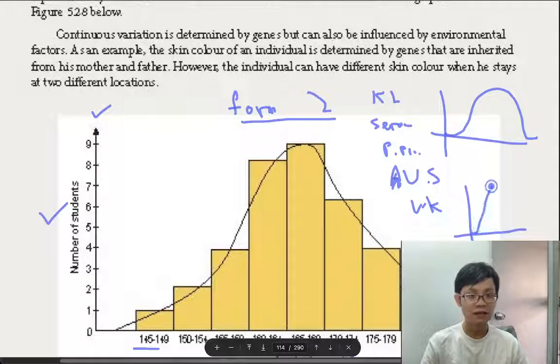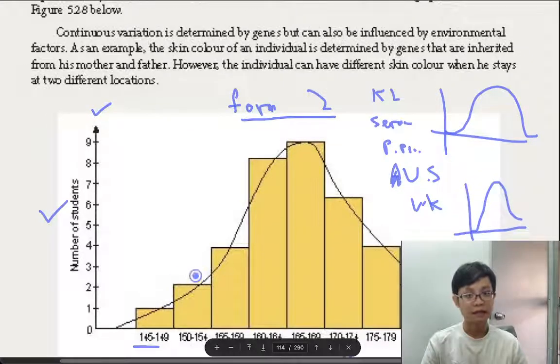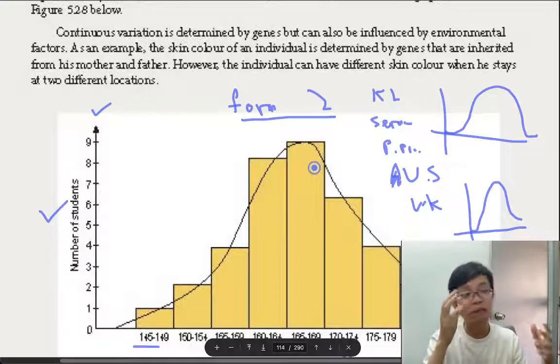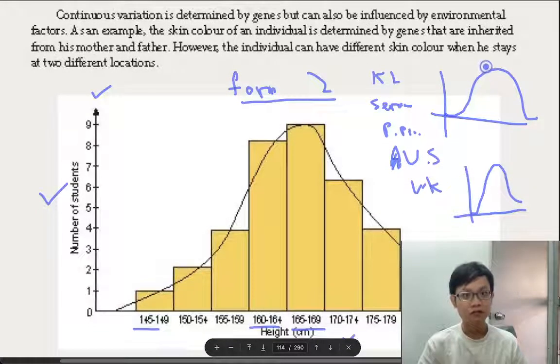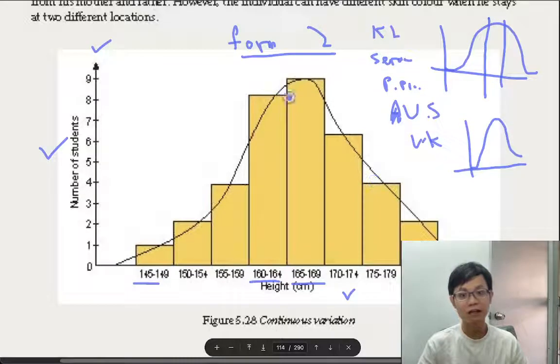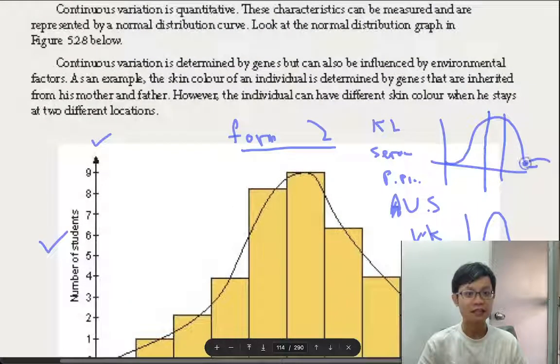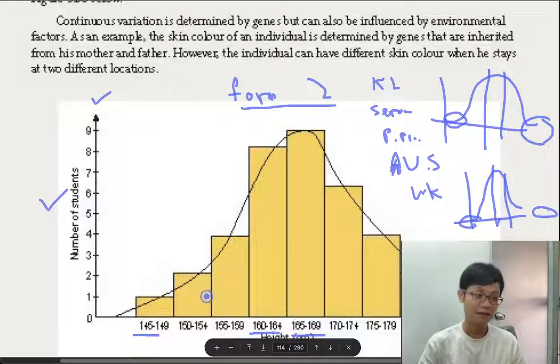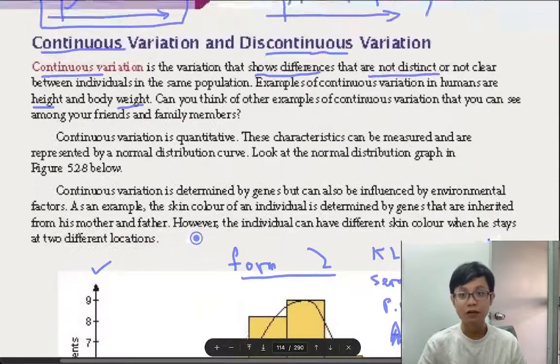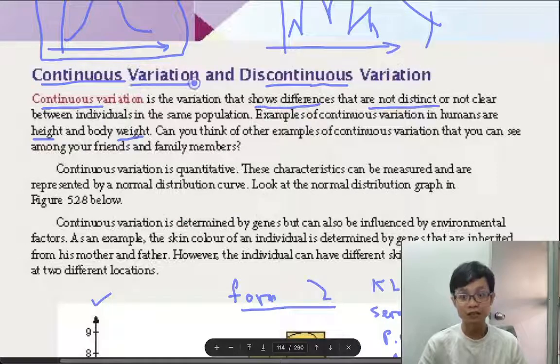If you have learned maths, then you know why we learn the bell shape, because it is a common pattern that we can see in probability. Usually here is normal, so your height will usually be in the middle, and then here is the outlier, meaning not normal. If you are here, you are normal. If you are here, you are not normal. So this is why we learn probability, what are the chances, and so on. So this is called continuous variation.